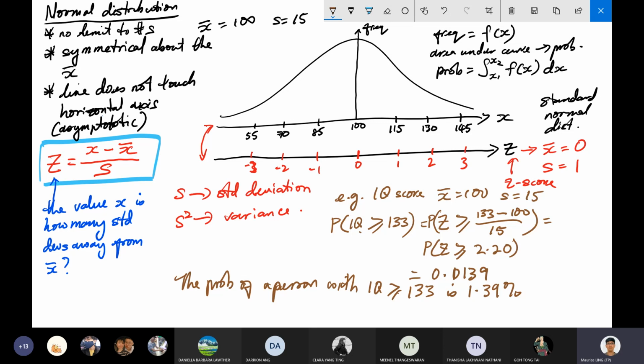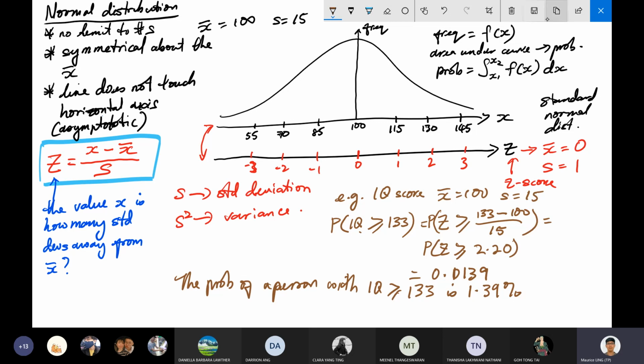Okay. In the Singapore context, by the fact that you finished your primary and secondary school, not the mainstream school, right? Your IQ score has to be above 80, I think. If it's 80 and below, you kind of are unable to finish, so you go to special school. Okay, that's what it means. So we can actually do something like this.